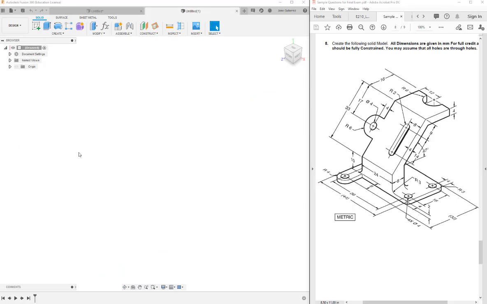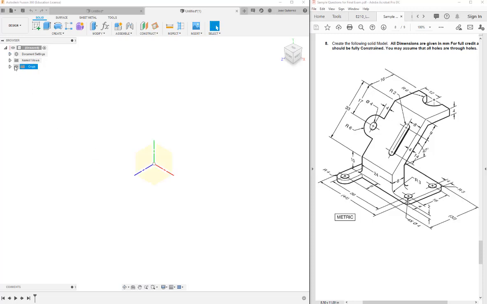Okay, so now that I'm in Fusion, the first thing I'm going to do when I have created a new document is check the problem statement and make sure that I'm using the right dimensions. So I'm seeing that this is in metric, and then I'm given that the dimensions are in millimeters. So I'm just going to double check to confirm that my units are in millimeters, and that is in fact the case. Now, if it were in inches, I could go over here and change the setting to inches. But now that's the case, I'm in good shape.